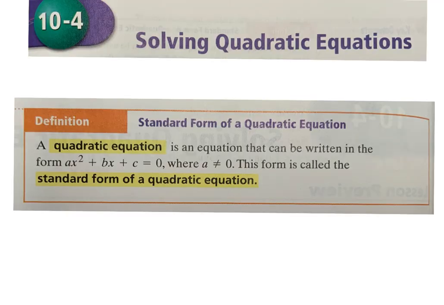So what we've been graphing are quadratics, all right, versus linear graphs. They form a parabola. And so if you take a quadratic and you set it equal to something, then you have an equation, all right? The standard form of a quadratic equation is ax squared plus bx plus c equals 0. So ax squared plus bx plus c should look familiar because that's what you graph for homework, all right? And now we're going to set those equal to things, and then we're going to solve for what x can be. Just like if you were solving 3 plus x equals 5, and we know that x is 2, right? We're actually solving for what we can plug in and make that equation work.